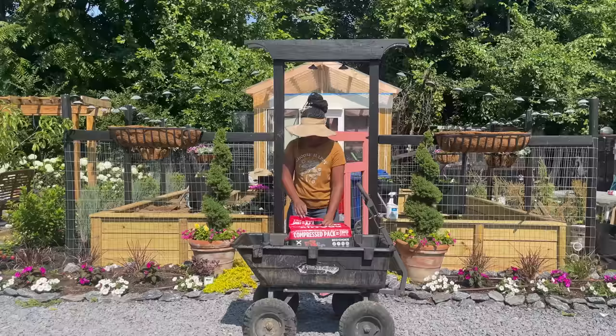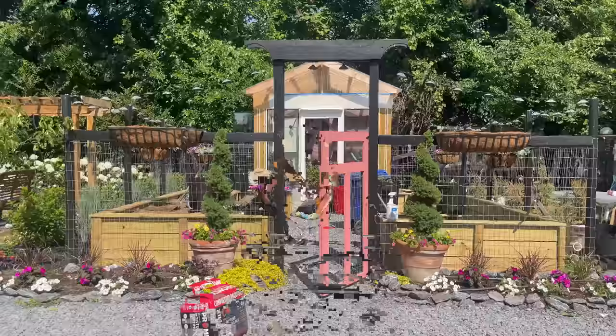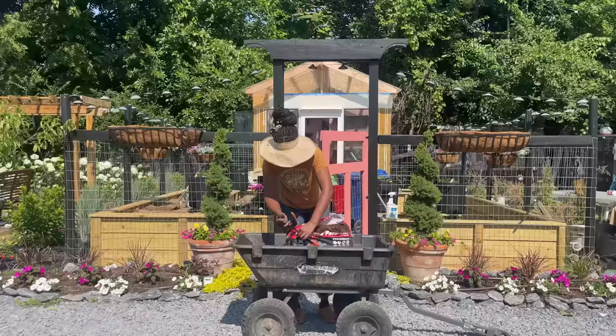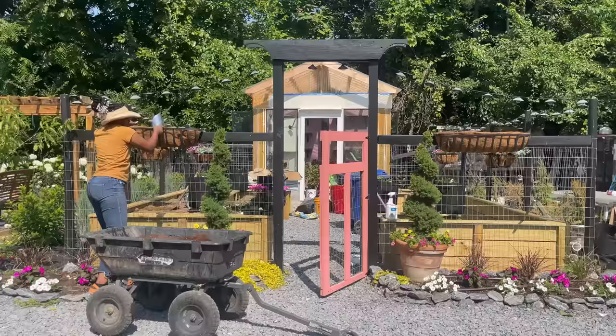I wanted more color in the space, and I was just trying to figure out where I can add more color. My husband suggested putting on these, what would you call them? Railing planters, hay rack, garden throw, whatever the name is. It was the perfect idea. I think I'm gonna add them all the way around the veggie garden, to have color all the way around. I think it'd be so cute.